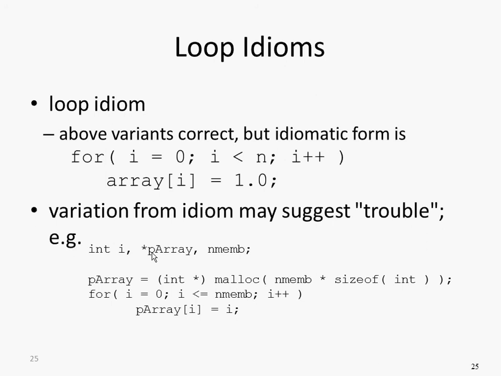And then it goes up again, and it says, okay, i is now incremented, so i is now 1. Is i, which is 1, less than or equal to 1? Yeah, it's less than or equal to. Now we'll assign to index 1 in that array. The array is nmemb of 1, so it only has an element at index 0. And now we've assigned to index 0 and index 1.